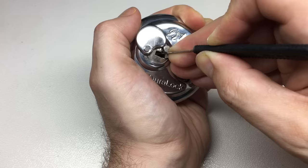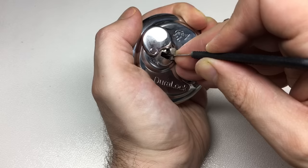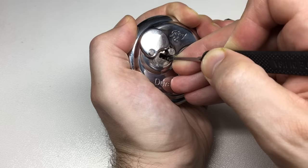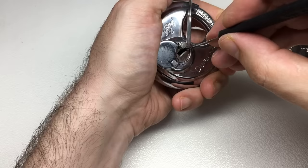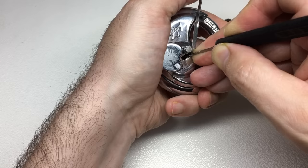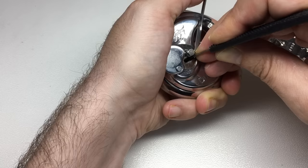Two, three — pin one at the bottom there. I think we're in a bit of a false set, or almost picked. Let me try adjusting the tension a bit. I can see I'm doing a bit better — a bit more comfortable. Maybe the top pins or the left pins for us.